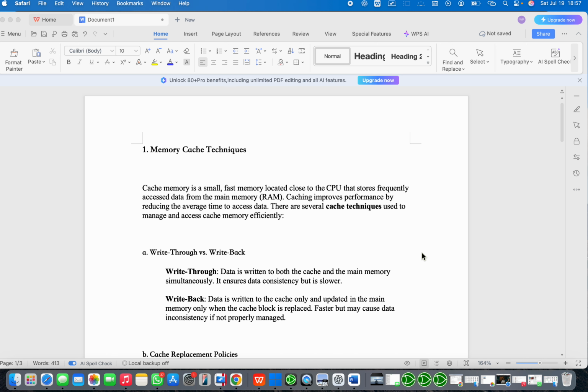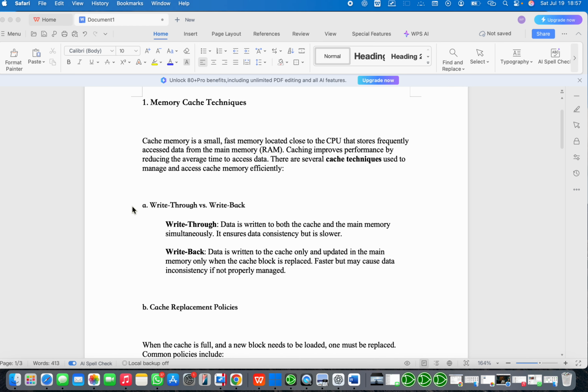So basically, memory cache is a small portion of memory that is much closer to the CPU. Sometimes it is embedded on top of the CPU. It stores temporarily or frequently requested data from the RAM. Instead of the CPU traveling all the way back to access data from the RAM, it looks through the cache, and if the data it is looking for is located in the cache, it will just draw that data from there and process it, which makes it much faster than going to the RAM.